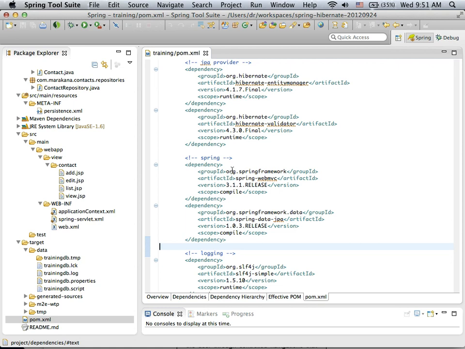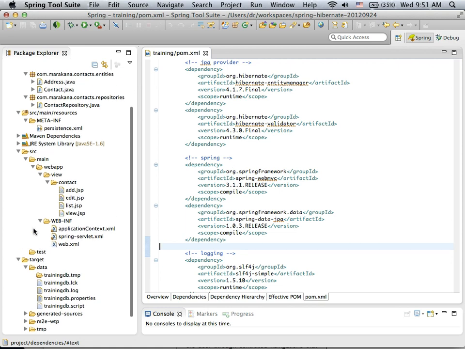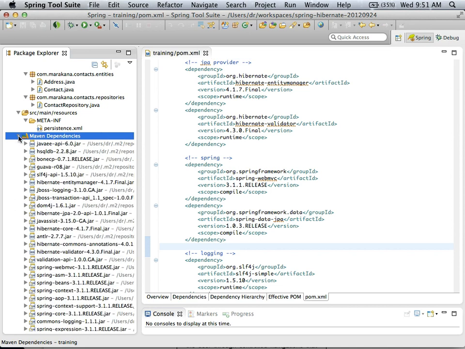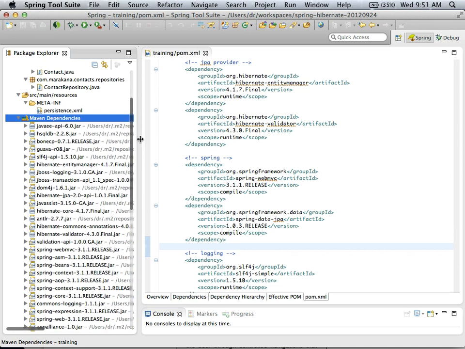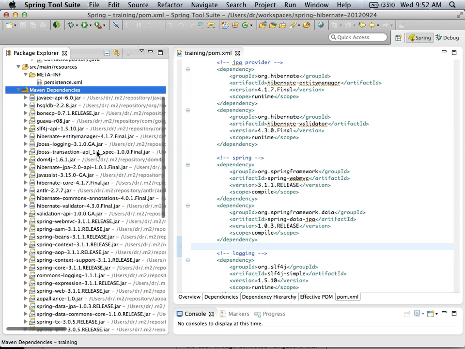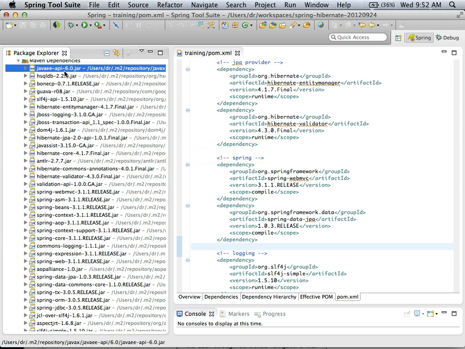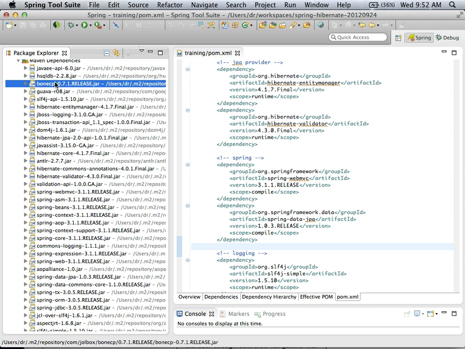Okay. Now that being said, we're in Eclipse here, and Eclipse can show us what our actual Maven dependencies are. If I go and look at our Maven dependencies, you'll see that there's actually a lot more here than just the ones that we specify. This, by the way, is another really compelling reason to be using Maven instead of copying these jars around by hand. Not only do we need the Java EE API and HSQL and BoneCP and all that, we're getting all this additional stuff.